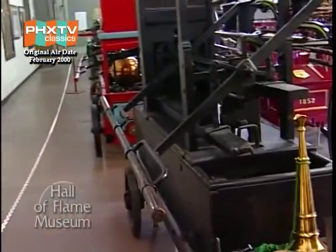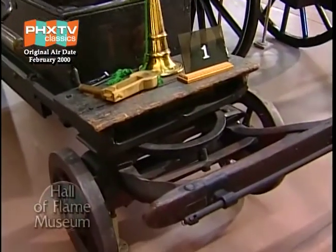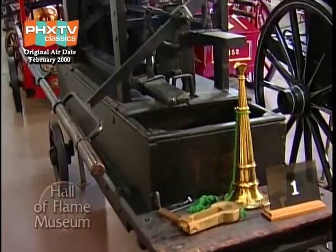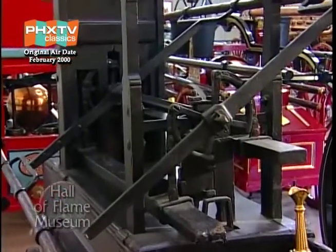This is kind of a pride and joy. It's the oldest piece in the collection. It was built in 1725. It was used probably in northern England. And Newsham was a good marketer as well as a fire engine builder. He sold these to every American colonial town. So an engine like this was used in Boston and Philadelphia, Colonial Williamsburg, Charlestown as well.